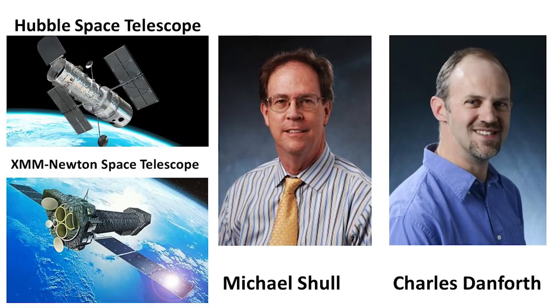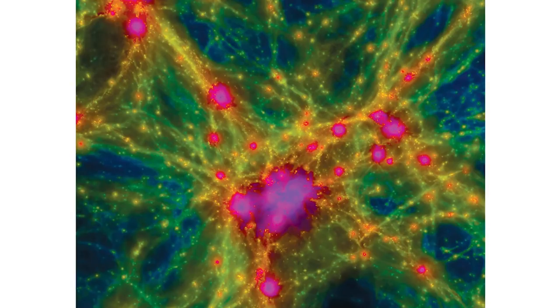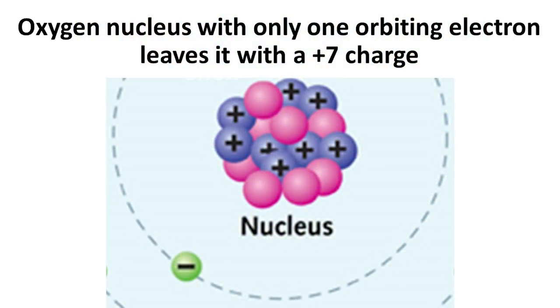Since 2012, Professor Michael Shull and Charles Stanforth of Colorado University, Boulder have collected this data. On the 21st of June 2018, in the scientific journal Nature, they and their team announced the discovery. The missing matter had been found, and it consisted of oxygen nuclei. It was hidden as huge plasma filaments of oxygen nuclei lying between the ordinary galaxies and large galaxy clusters. Up until now, scientists had admitted that 30 to 50 percent of nuclei from the Big Bang event were missing. Those nuclei have just been shown to be oxygen, but there is something very strange about them, which is why they were not discovered before.